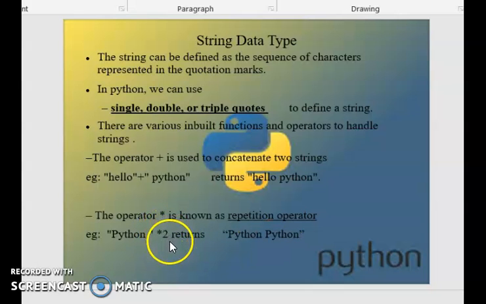Here it is 2, so this string is repeated 2 times. That is the repetition operator. So, star is the repetition operator in Python. The example is the string and then star 2 or star any number, which repeats the string that many times.